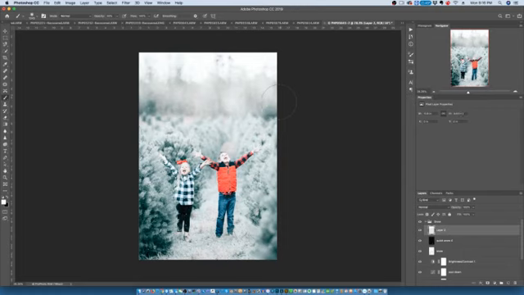So I've just got white selected. I'm just dabbing that around back there. Those trees are a little ugly back there. And if it's snowing like that, you're not going to see that far off. The visibility is poor.